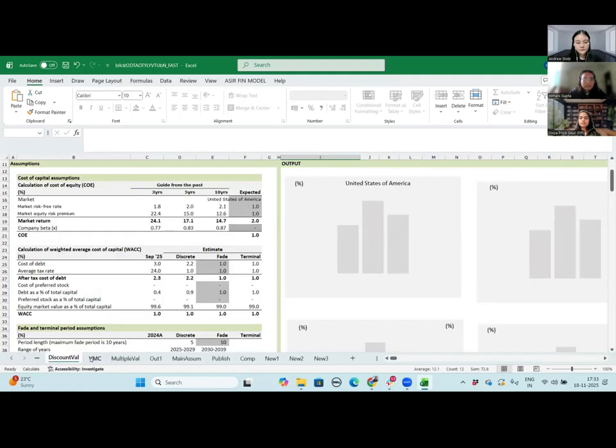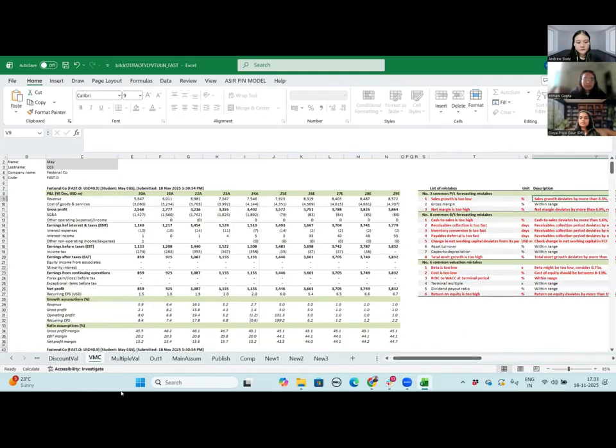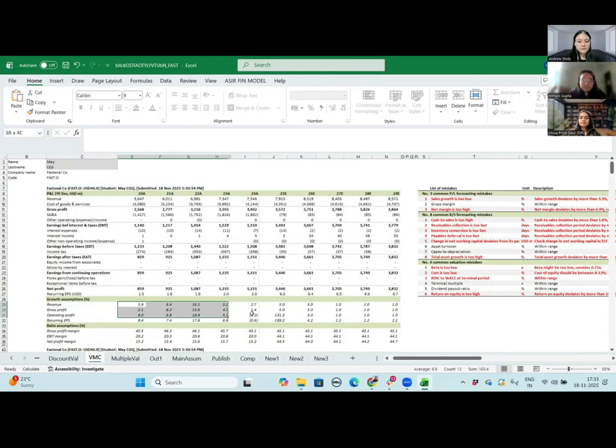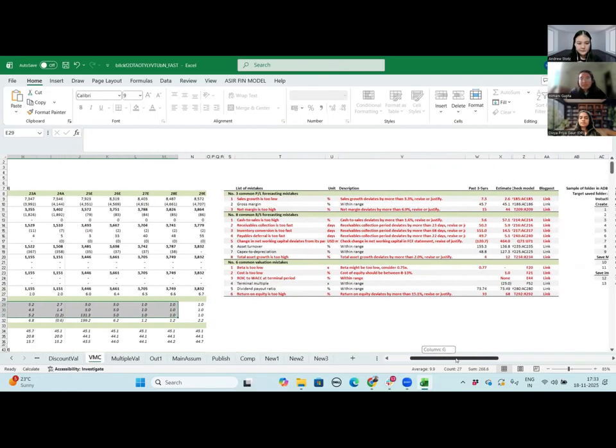After doing your P&L forecast, you have to go to this VMC sheet, type your name here, and look at this P&L. This is the P&L that you have forecasted in the previous sheet. Look whether the numbers make sense to you, whether these ratios make sense to you. And after you're satisfied with this, go here.